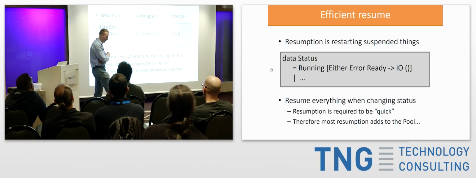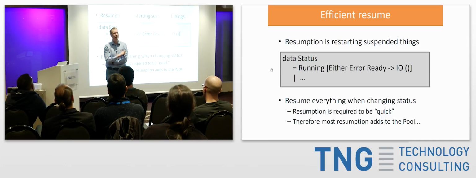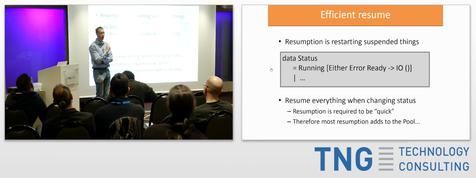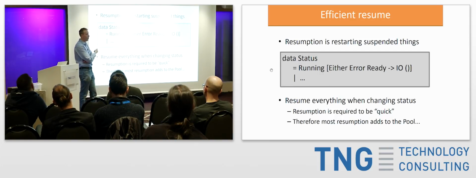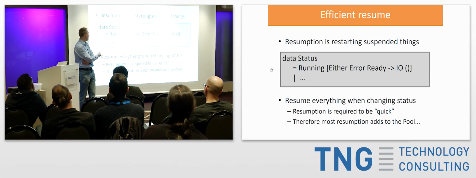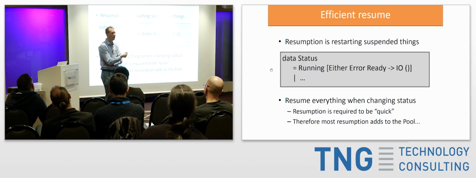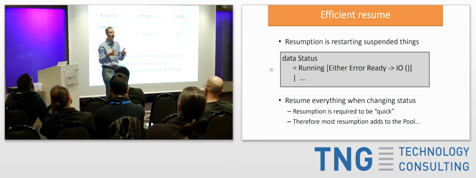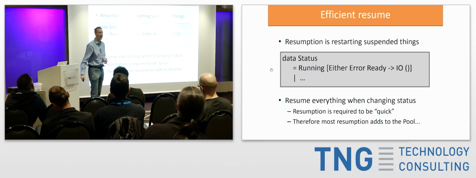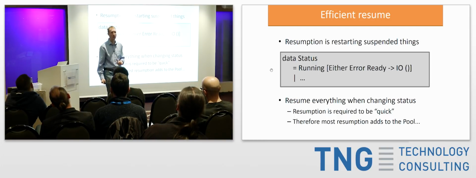Cool. Okay, so I've shown you efficient suspend. The only thing left is efficient resume. Efficient resume is a lot easier side of the equation. This state machine I showed you is basically an algebraic data type that says a status is one of running or ready or wait, and so on. Inside running, I accumulate a list of the actions that I need to continue with when the running state transitions to being either ready or error. So essentially I queue up my continuations just here, and when this thing leaves running, it's responsible for restarting all the things that were waiting for its answer.